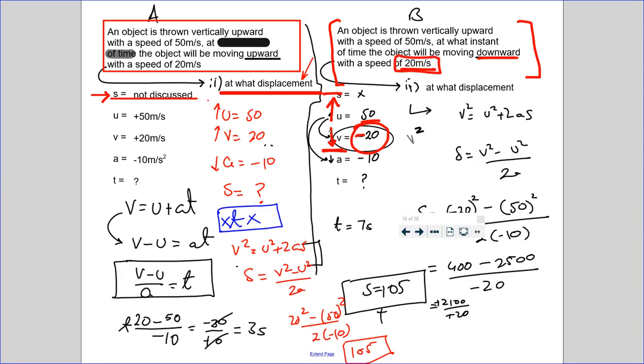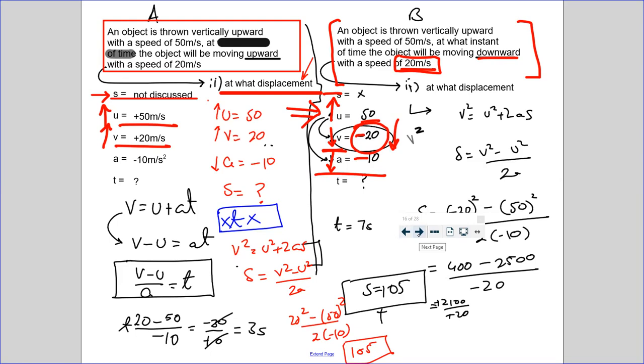Got it? But the rule which we need to use is that anything which is in the opposite direction to that of initial velocity will be negative. Got it? The other thing is the same: acceleration is also downward, so that's why it's also negative. So anything which is in the opposite direction to that of initial velocity will be considered negative. In this case, both were upward. Initial velocity was upward, final velocity was upward. That's why they were positive. Why is this negative? Because it's in the opposite direction to that of initial velocity. Is it clear?